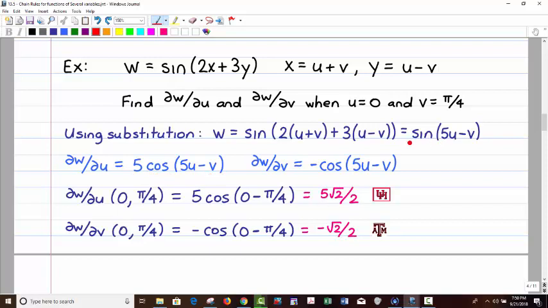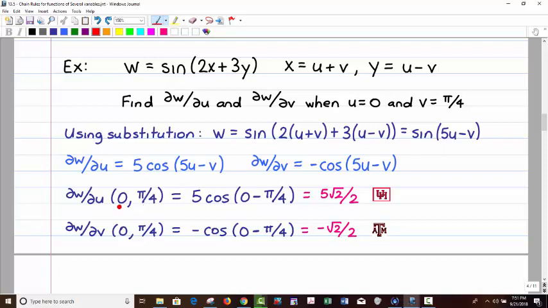And then the derivative with respect to v, the derivative of sine is cosine, and then the derivative of minus v is negative 1. So keep in mind, this negative is coming from the derivative of negative v, not from the sine. You might have first looked at this and gone, wait a minute, he doesn't know that the derivative of sine is positive cosine. Well, I do know that, but sometimes that could be confusing. That's not where the negative is coming from. It's coming from the derivative of negative v, but the derivative of sine is still positive cosine.